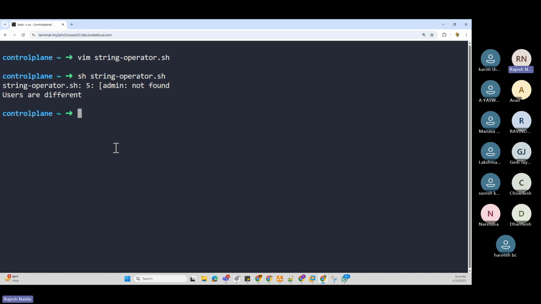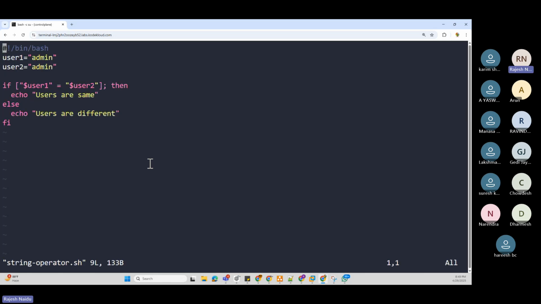What happened? Some message, some problem there. String operator admin not found. Admin not found. Users are different. Some script is getting some problem. What is the problem? Anyone can identify and tell me.